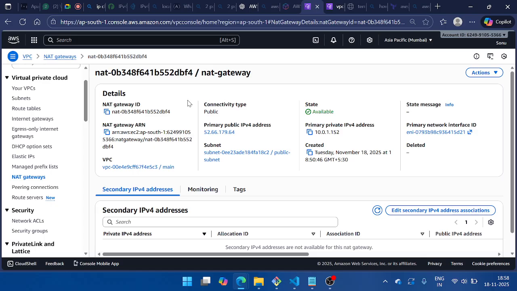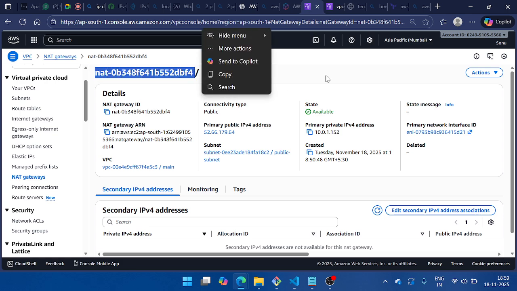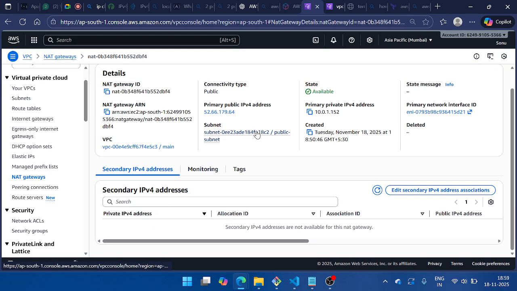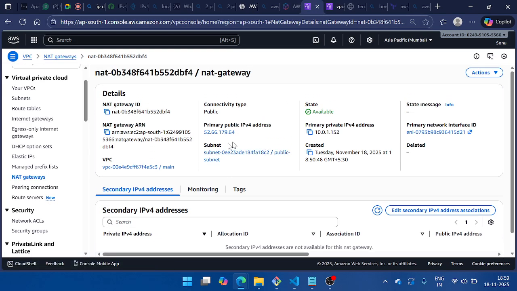But this NAT gateway is responsible for providing the internet to the private subnets only. How will we get this? This is the interlink.